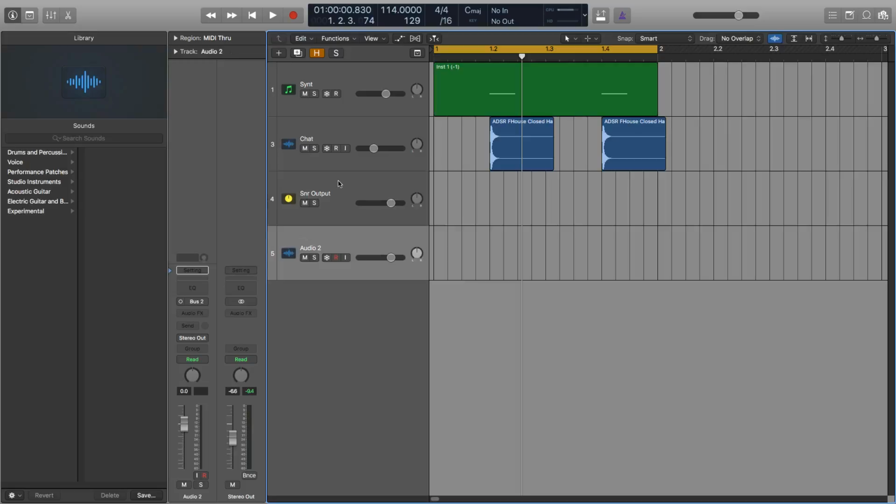If you're creating stereo samples, make sure that your input is stereo. If you're creating mono samples, it can be in stereo, it doesn't matter, because if it's mono and goes to stereo, it's the same on both channels. But if you're working with stereo, it's important to make sure it's stereo. Anyways, you can hit input monitoring, and you see that you're getting the information now. Wonderful. Hit record enable, hit record.